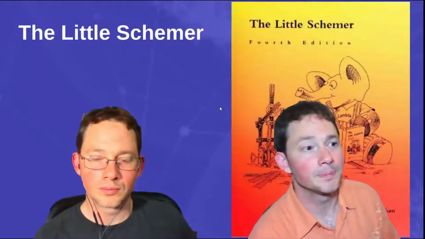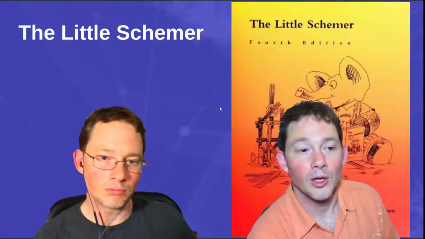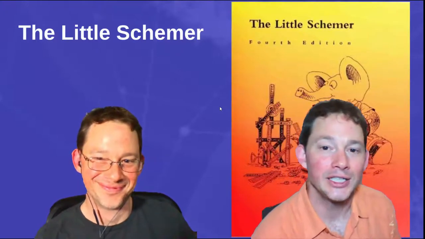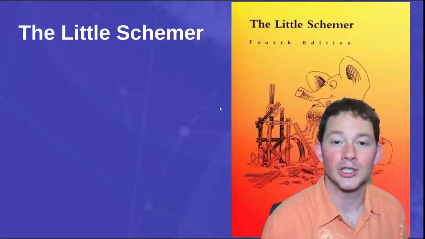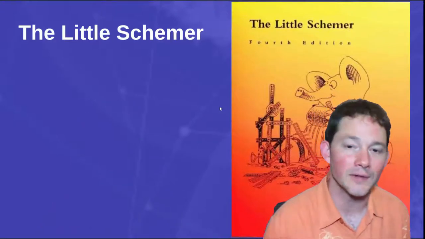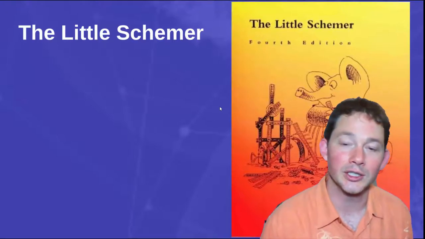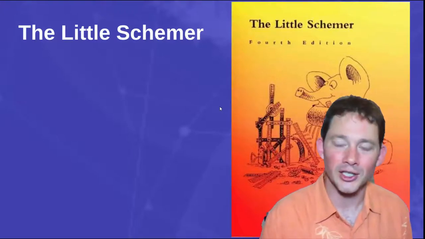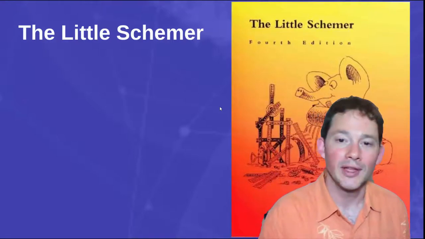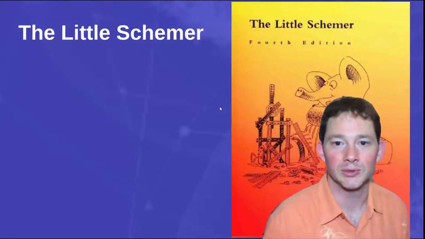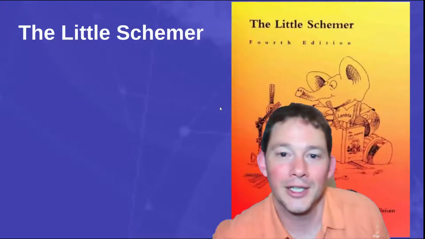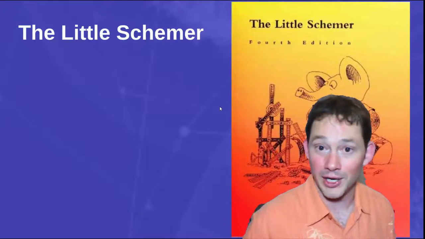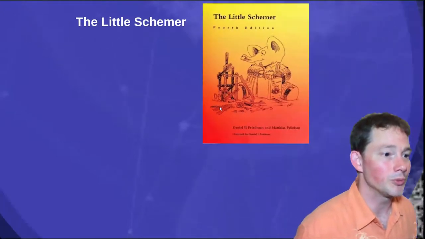By the way, has anyone read this book, The Little Schemer? Nope, not me. Well, I was forced to read it a long time ago, and I actually absolutely loved it. It teaches you about a language called Scheme, which is a dialect of Lisp. And the thing that I loved about this book, and it's a classic book, is that it was all done in terms of questions and answers, questions and answers, questions and answers. And so it never actually formally taught you anything, but it forced you to think about everything along the way. And so that's kind of what I'd like to do with this presentation. I've already been asking questions, and it was kind of the idea behind having an audience and a presenter version of me. And so this is going to be how I'm going to do the next section of this presentation. We'll just do some question and answer.